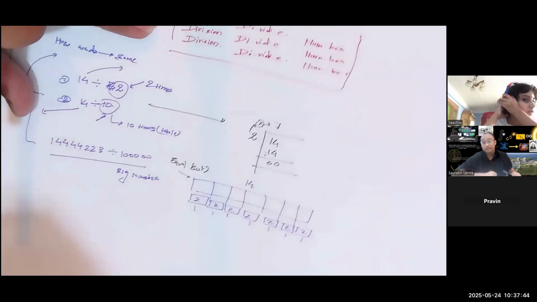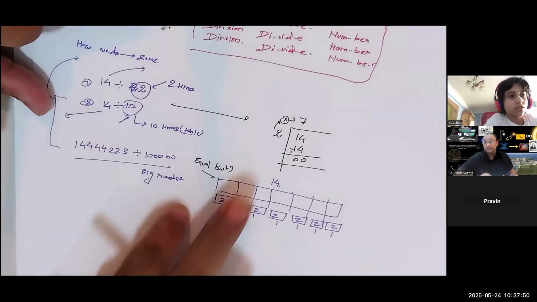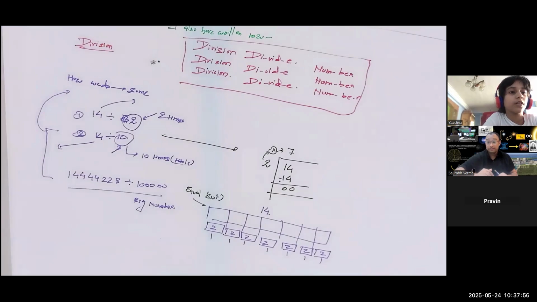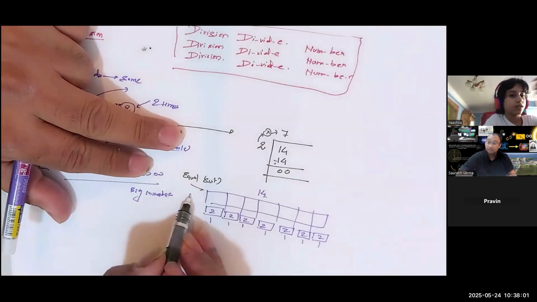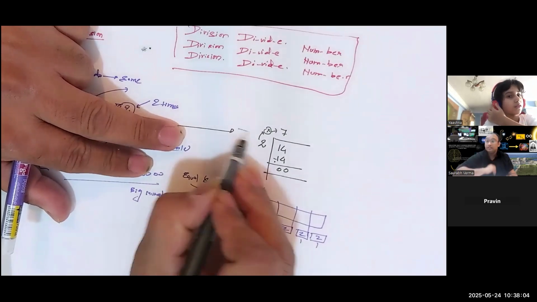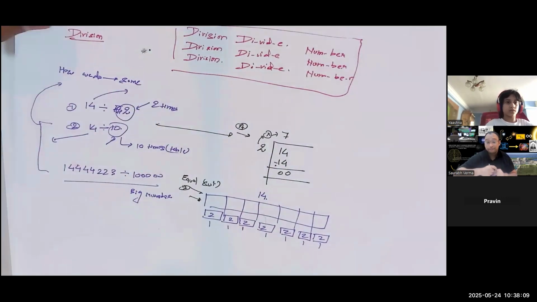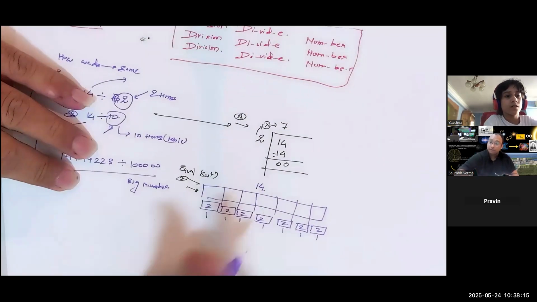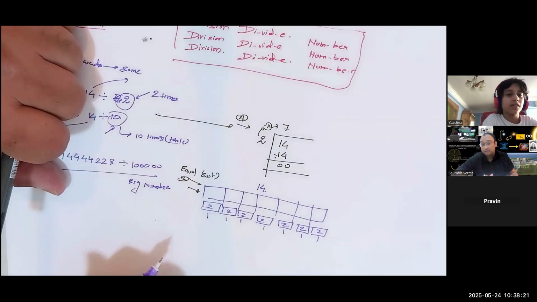So which method are you generally using currently? This one or this one? In the school, which method are you using? We do the straight one, 14 divided by 2, like that. This one or this one? The first one, part A or part B? Which one are you trying in the school currently? Yasha, you understood what I'm asking? I'm saying, this method you know, or this method you know, or some other method you know. I do not know this method, the A and B.